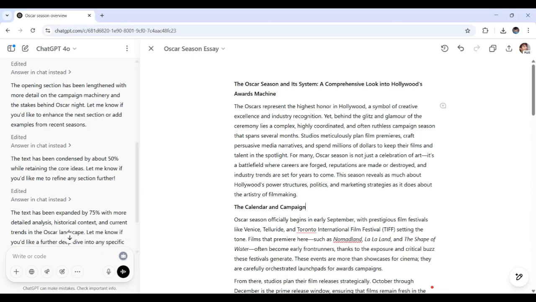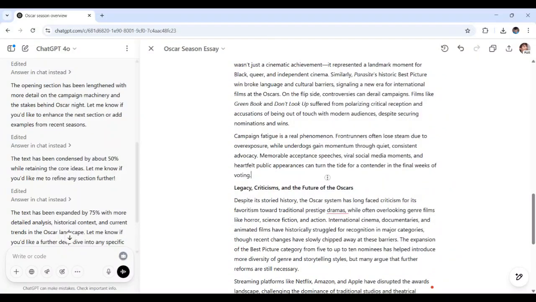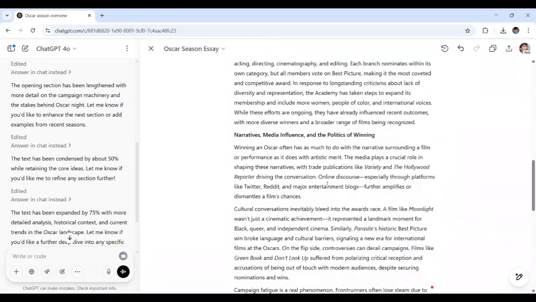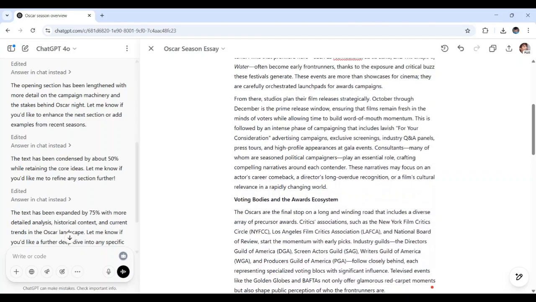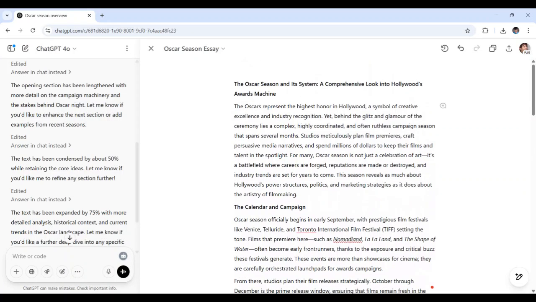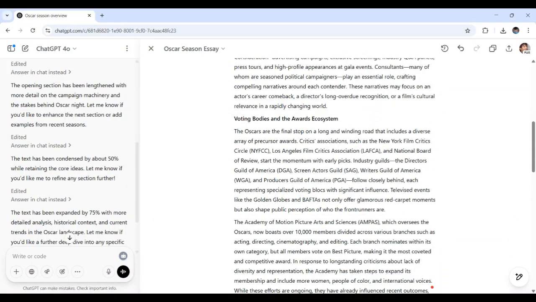Okay, so you got your essay looking really good. It's all adjusted to the right length and it's very detailed. However, what you need to think about is how readers will understand this and be clear about what they're diving into.